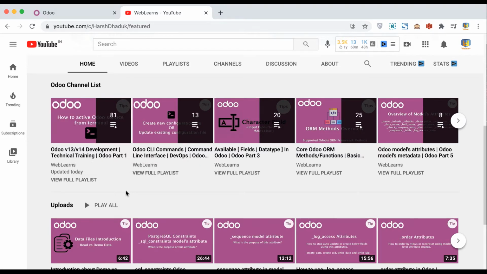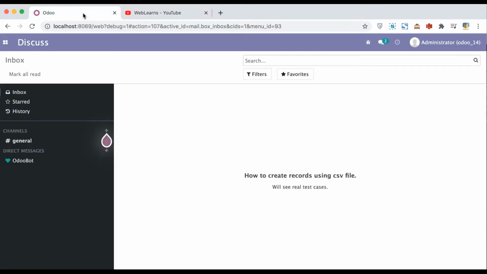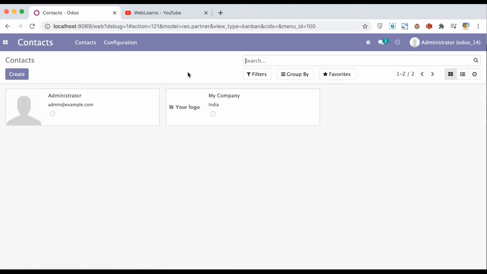Let's move to our actual topic today: how you can create records using a CSV file. We already discussed this in the last discussion, but let me review one more time. If you have any model and you want to create records while installing or upgrading the module, that is also possible.